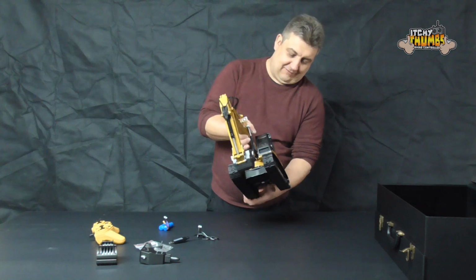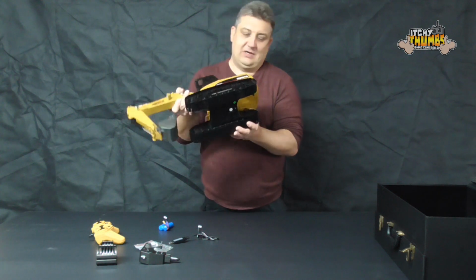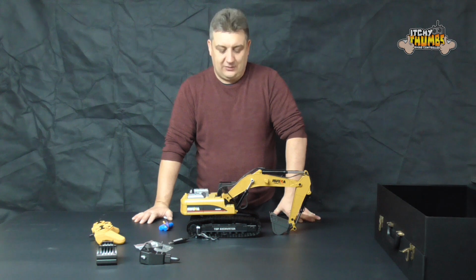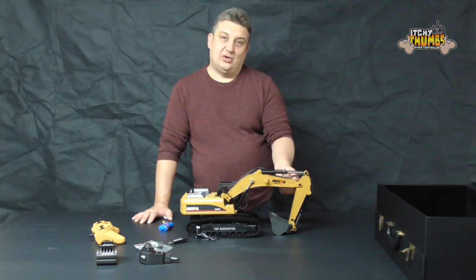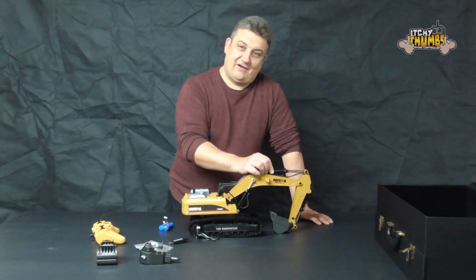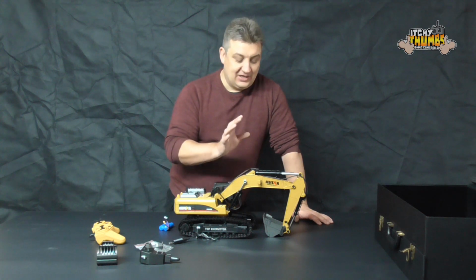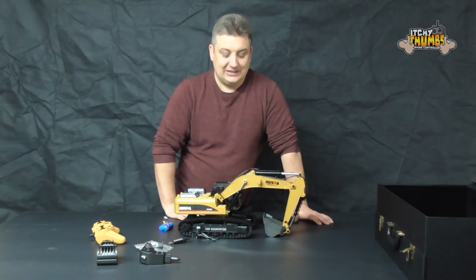But yeah, let's just have a look. Turning it over, you can see the bottoms are all really nicely detailed as well, and we've got a fully working excavator arm. On previous versions of the Huina excavators, they actually had cogs and servos in the joints on the arms. That has been completely upgraded. What you have now is servo actuated pistons, and what that means is this excavator can actually dig in sand, loose dirt. This has got the power to actually dig like a real machine, whereas previous versions didn't.